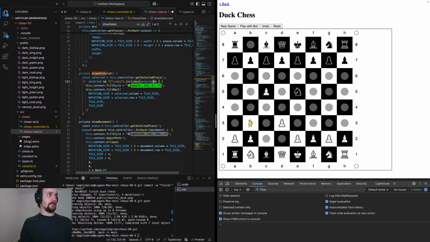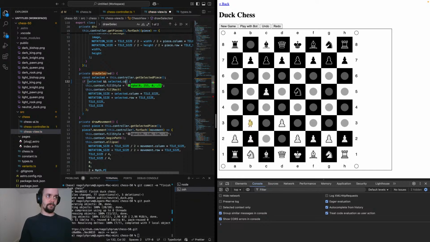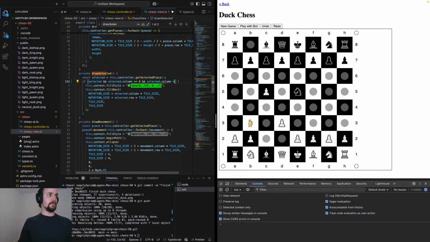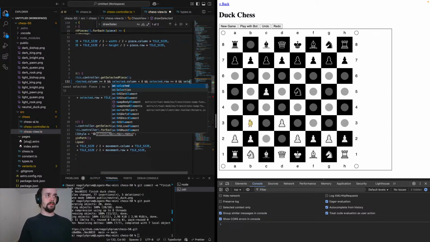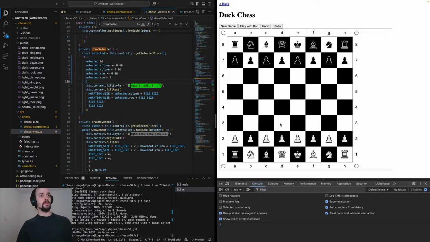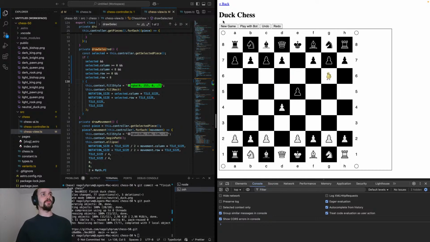Which means I'm going to get rid of this code and say selected dot column is greater than or equal to 0 and selected dot column is less than 8 and selected dot row is greater than or equal to 0 and selected dot row is less than 8. And so that should allow the duck to be highlighted so we know that it's its turn to move.